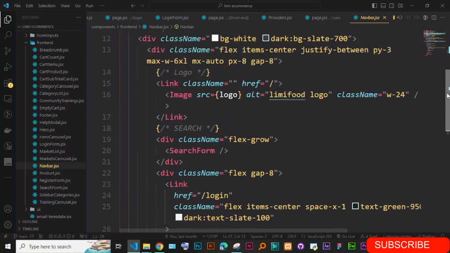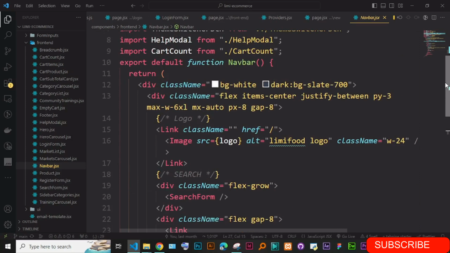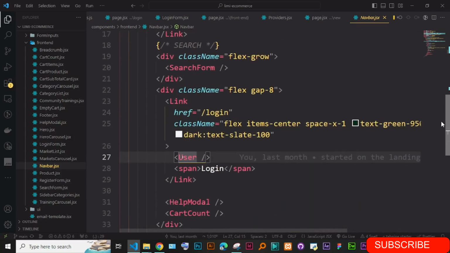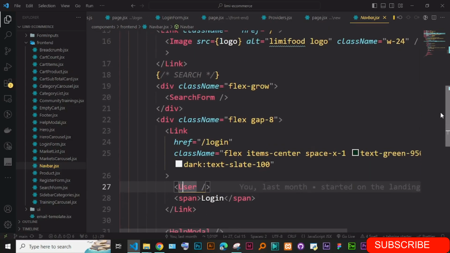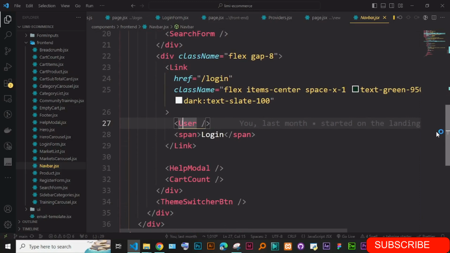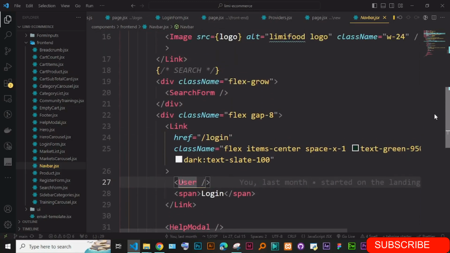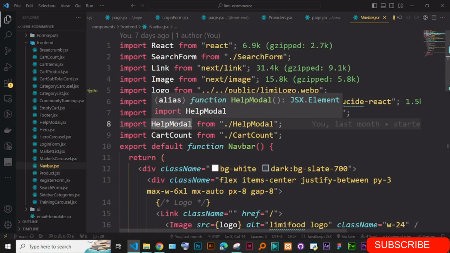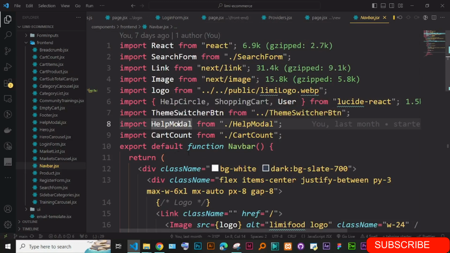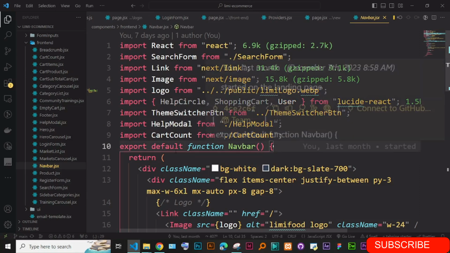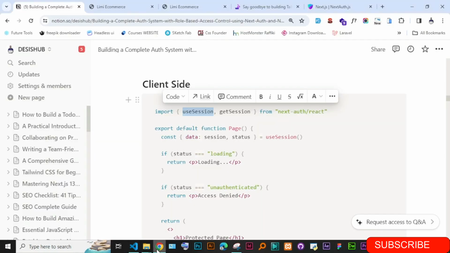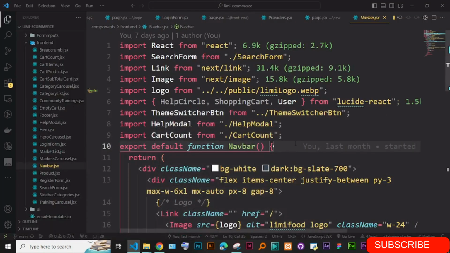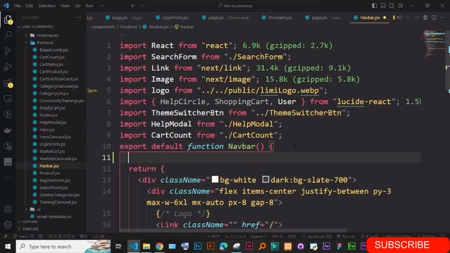This one is still using the server side. I think at some point it will have to be a client component. We could also just make it a server component, I'm not sure. At this point it is still a server component, but they just use the client. We're just going to use the client, and the first thing I'm going to do is check if we can get the details of the user.